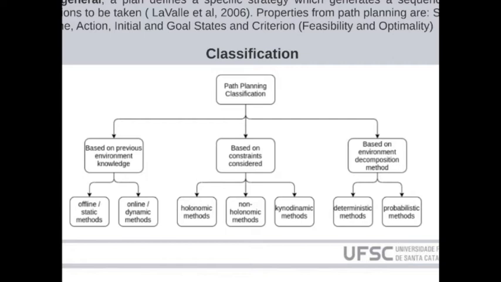Maybe our algorithm is not feasible for some scenario, a more complex scenario, it does not find the solution, but for other scenarios it is feasible. And optimality is about how optimum this is, about the quality of the path. Sorry, I was wrong. I was talking nonsense. For example, an optimum path is, I would say, the shortest path.